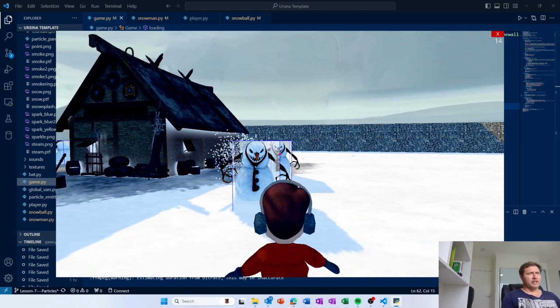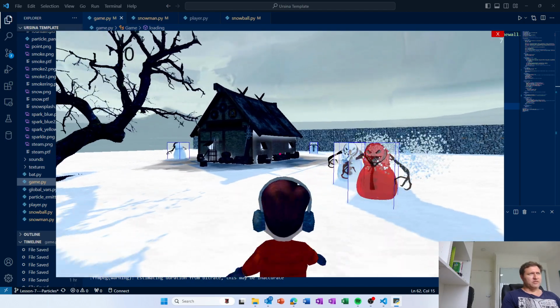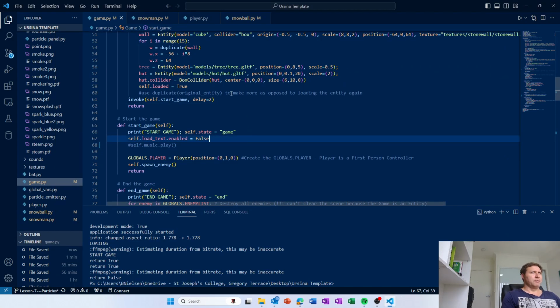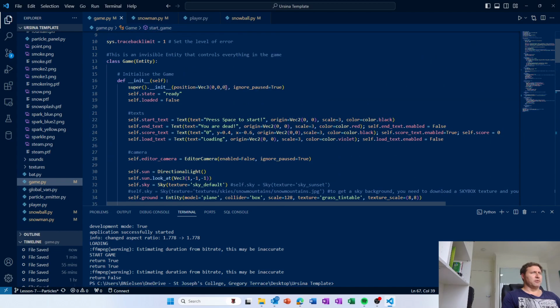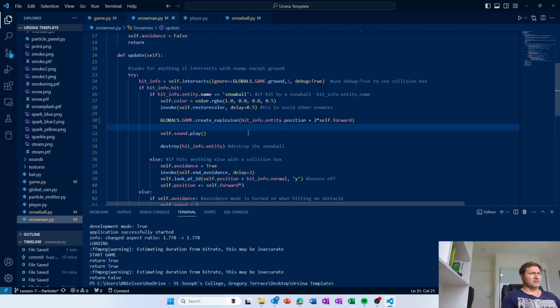Okay, that's working. I don't know why it wasn't working last time. There you go, so it's all working now. That's particle effects in action. But like I said, I'm sure there'll be smarter people than me who can make particle effects better than what I've done, and I'm sure Ursina will probably develop it itself at some point.